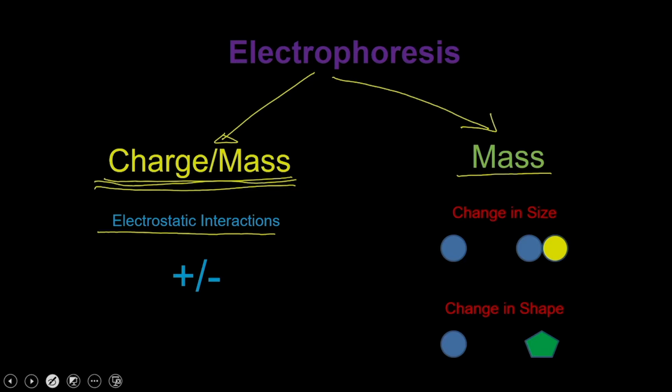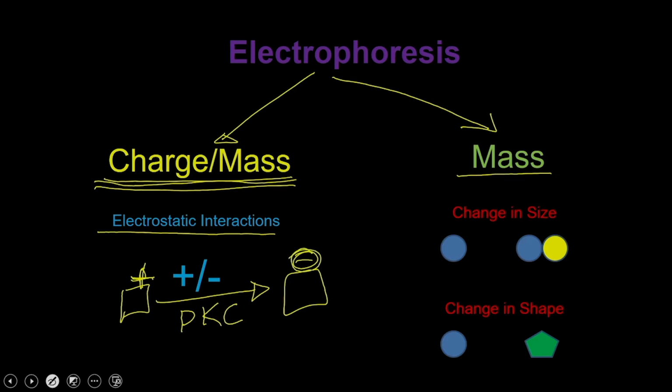You can imagine that a molecule is uncharged, but if you do some process and because of that the molecule acquires a positive or negative charge, then this charged molecule can be separated from the neutral molecules, or vice versa: a positively charged molecule can change into a negatively charged molecule. For example, if you add an enzyme like protein kinase C or PKC, then what will happen? A positively charged molecule will acquire negative charges.